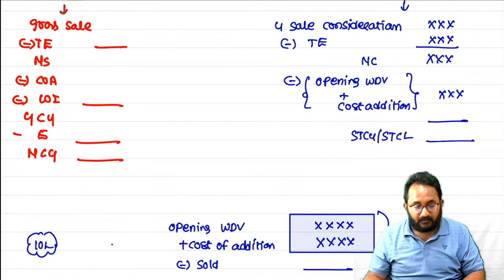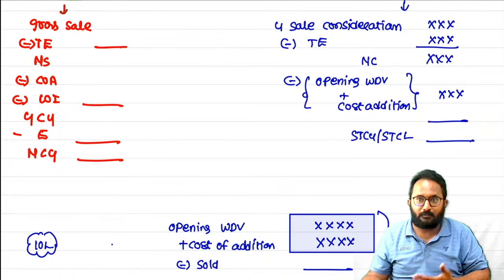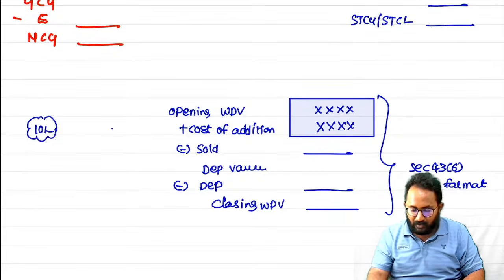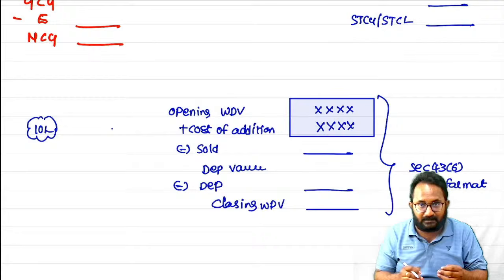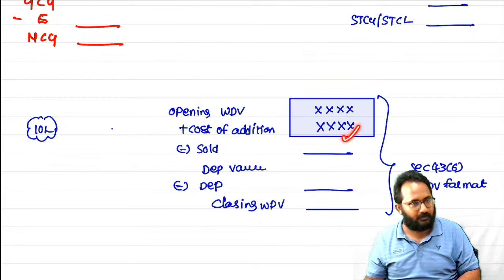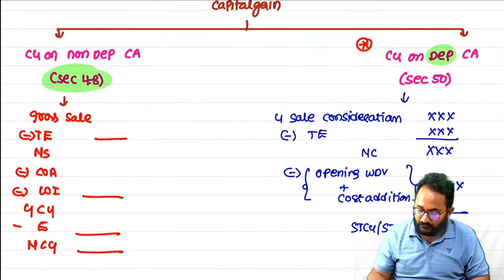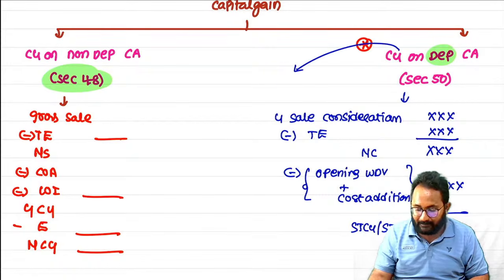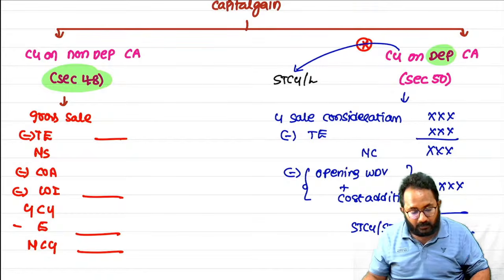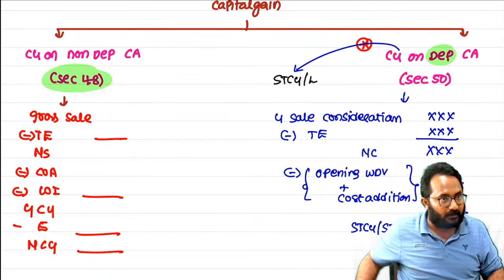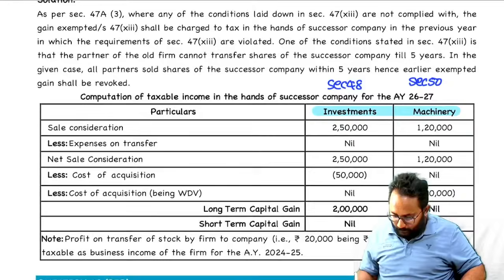But listen, these values are always marked to market, because we are not taking any long-ago values. These are mark-to-market values, the present market value only. So that's why in section 50, if you compute the capital gain, we always get short-term capital gain or short-term capital loss only. I will prove that point also.